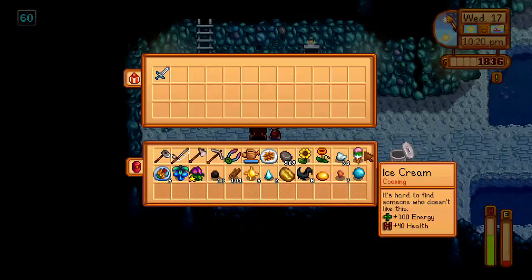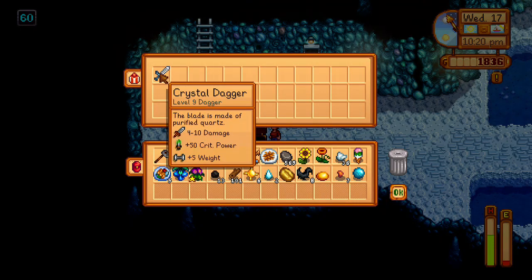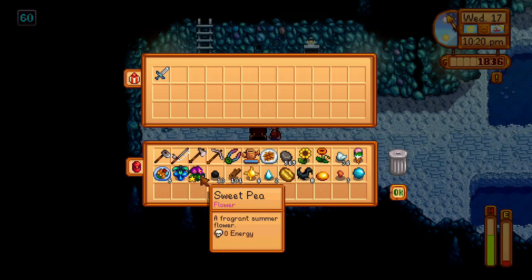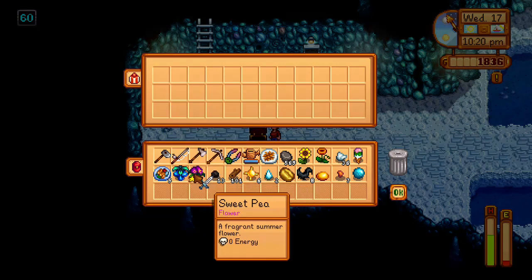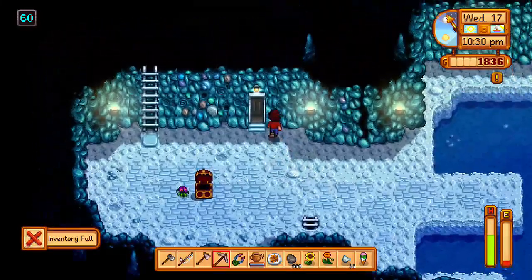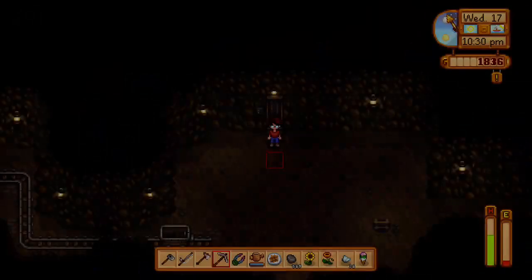Yeah, let's check it. 10 to 20, 2 speed. 4 to 10, 50 crit power, 5 weight. Is it going to be more valuable than the sweet pea? I think so. We'll try dropping the sweet pea on the floor, since this is kind of a checkpoint floor. It might stay, it might not. I don't care.